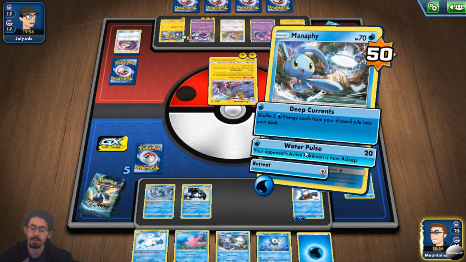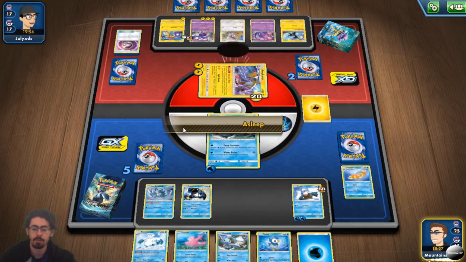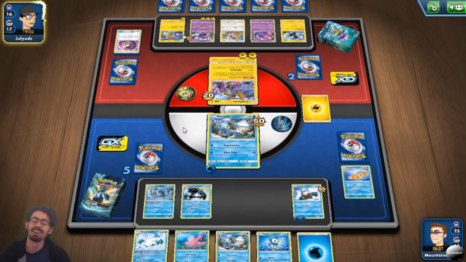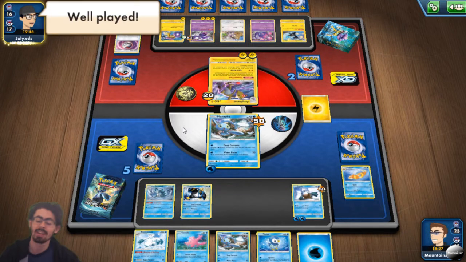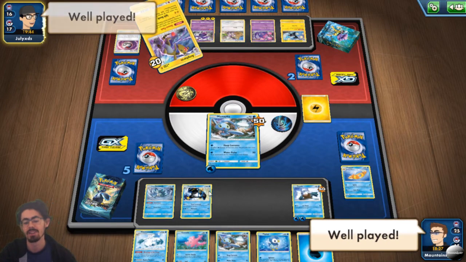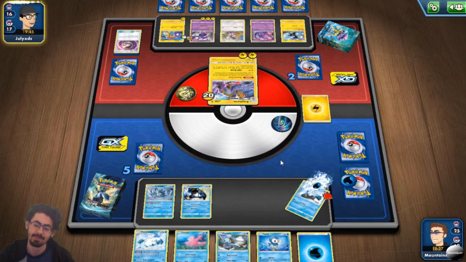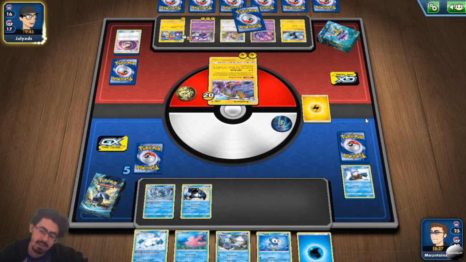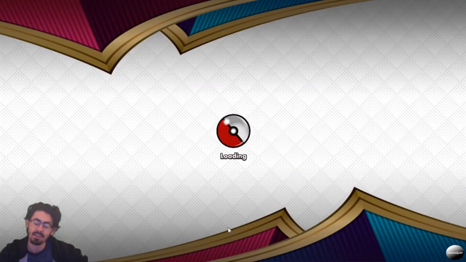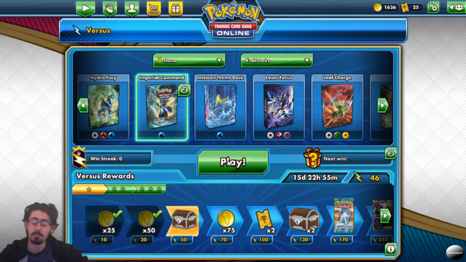Let's see. Can I put my opponent to sleep? Oh man. Because if I put my opponent to sleep, I could have maybe had a chance. So I could have brought in Empoleon. But yeah. What is happening? I cannot get this deck to work. Okay, let's try this again for the third time today. And maybe we can get a win.